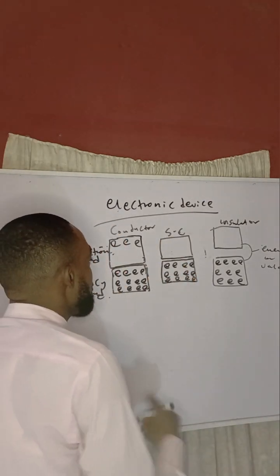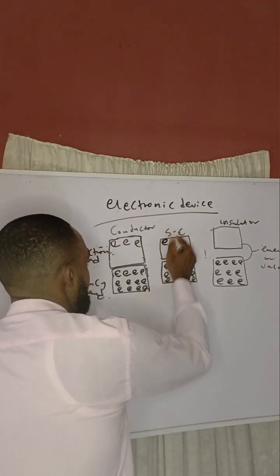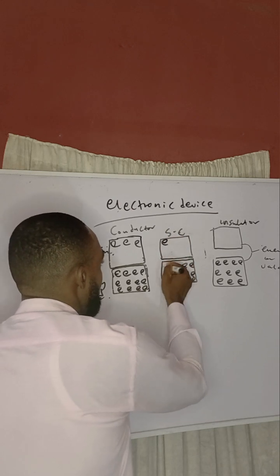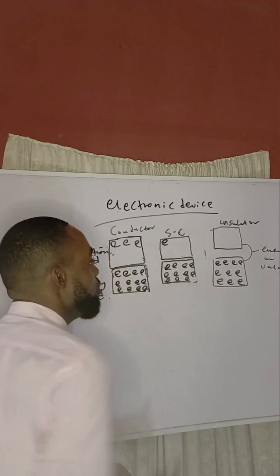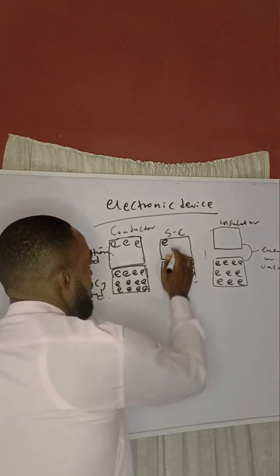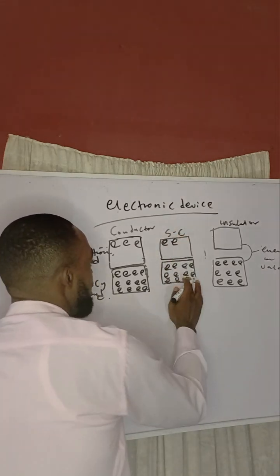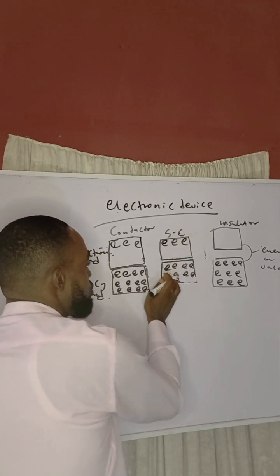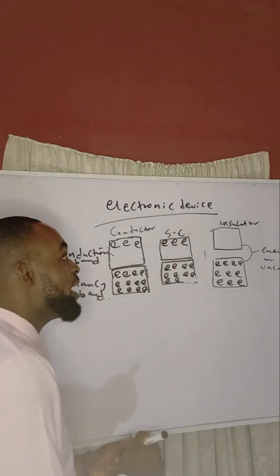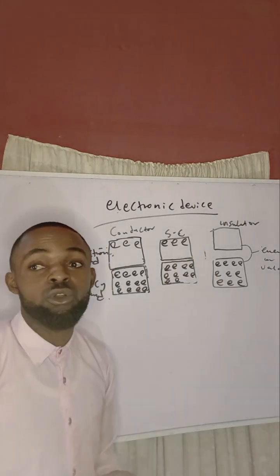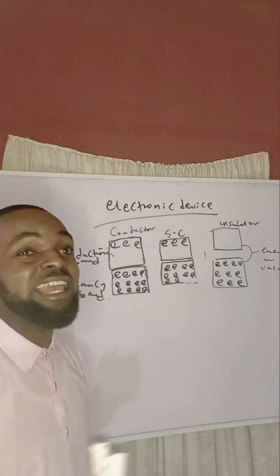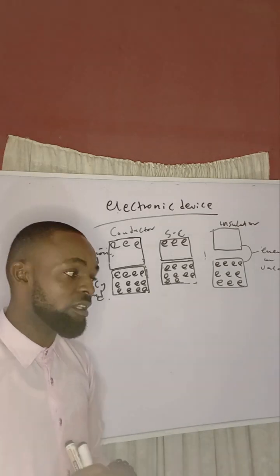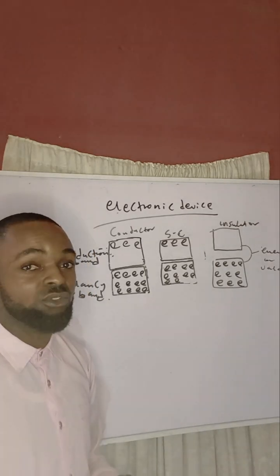When the electron jumps from here to here, it creates a hole. This one will come here, then it will create a hole. Then an electron from here will jump again to here and create a hole. An electron from here will jump to here, and create a hole. Then this one will come up. So that is why they say that a semiconductor conducts electricity by electrons and holes. Exam question. They conduct electricity by electrons and holes.